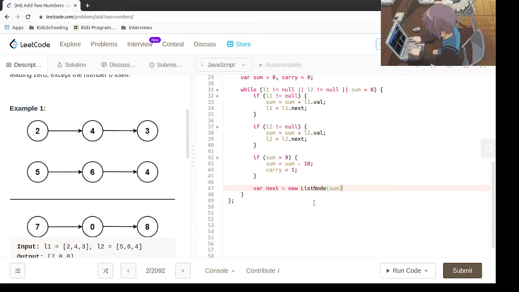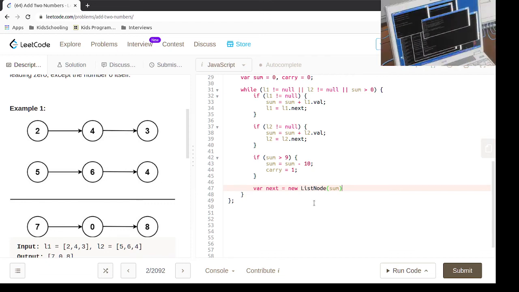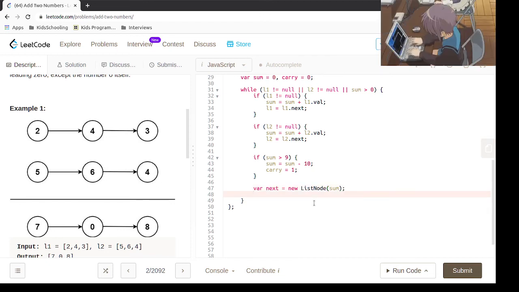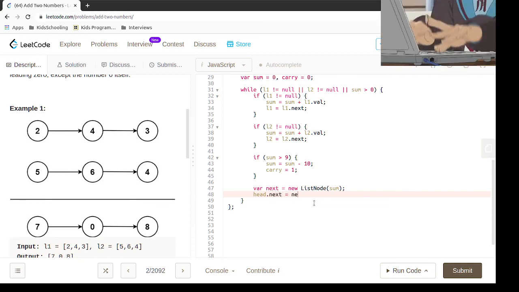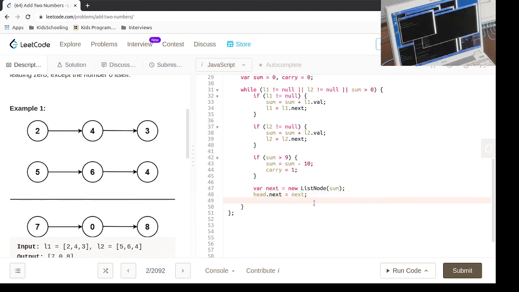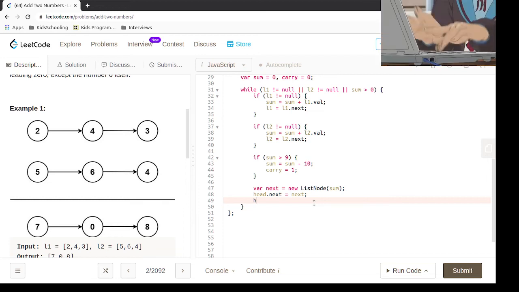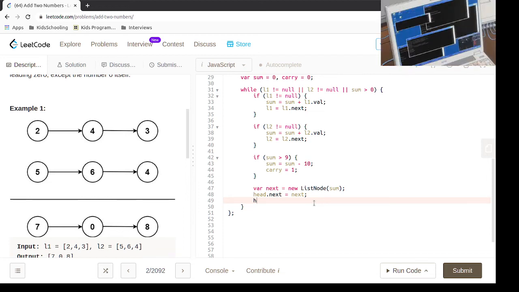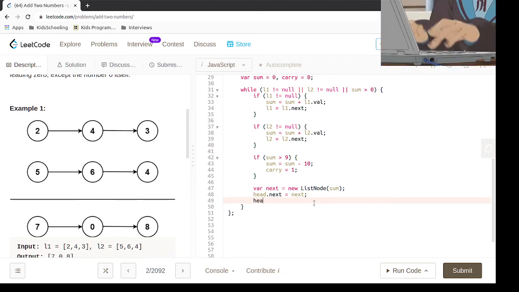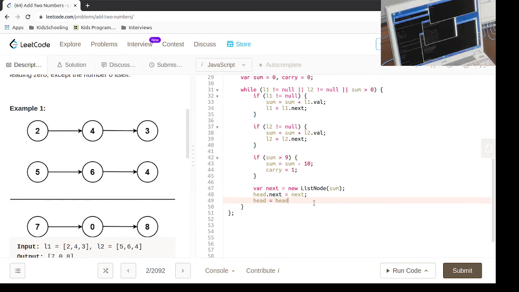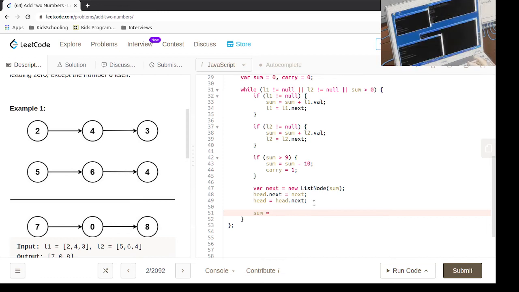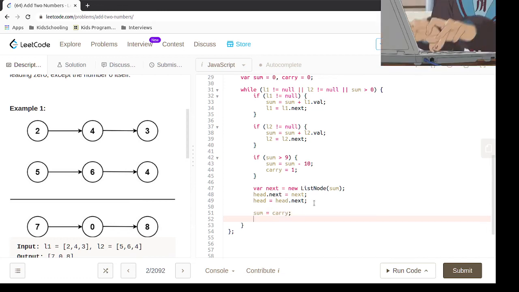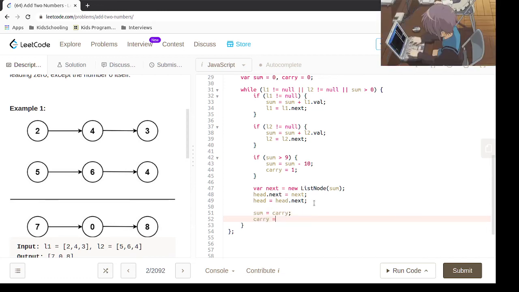The value of that is gonna be equal to the sum, and then whatever our head is, we want to tell our head that the next element is this new node, and then we want to bring our head to this new element we just created. And at the end, the sum is going to become equal to carry, and the carry is going to become equal to 0.